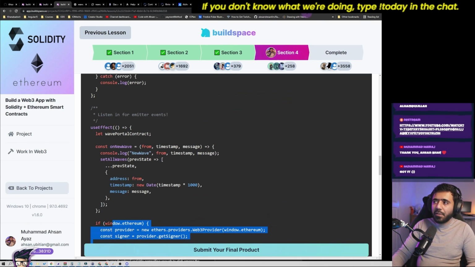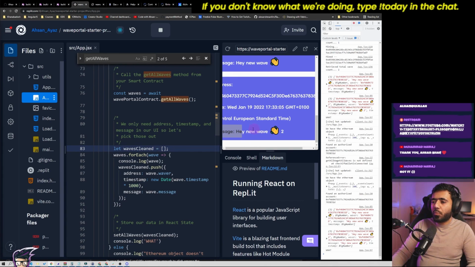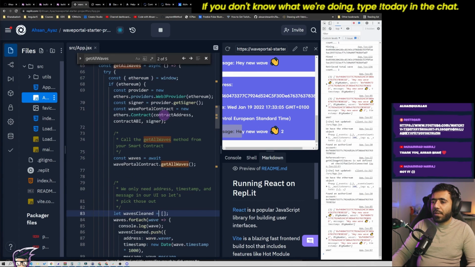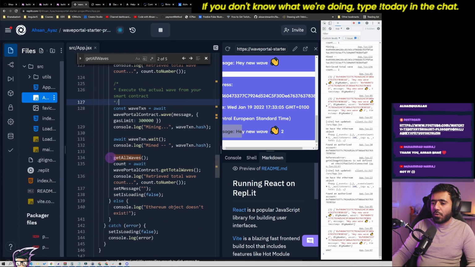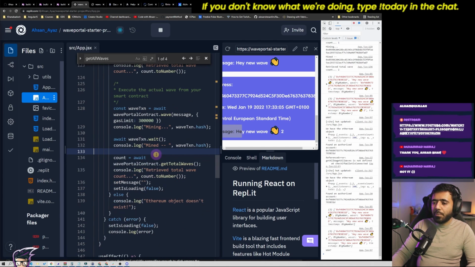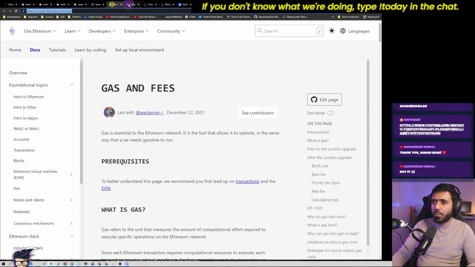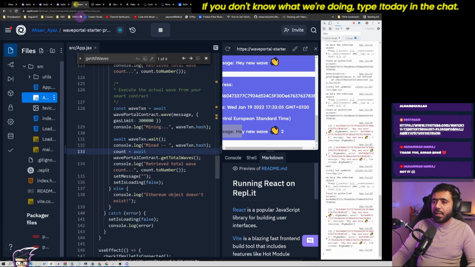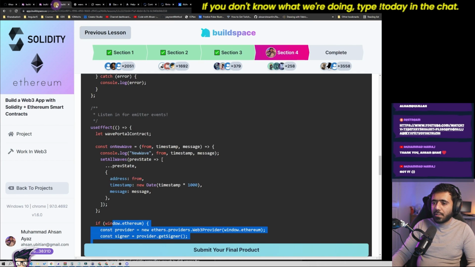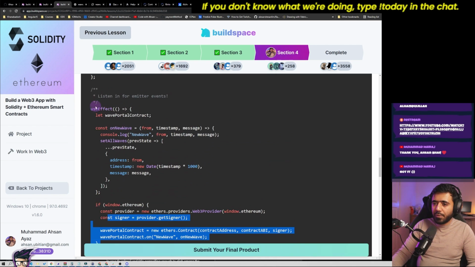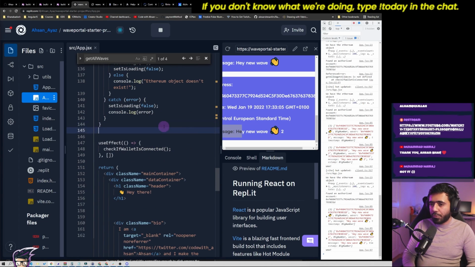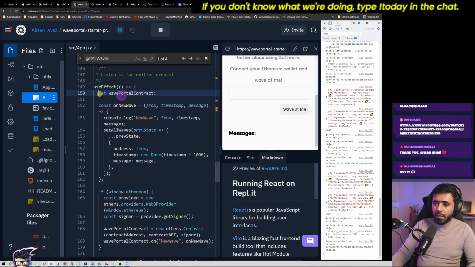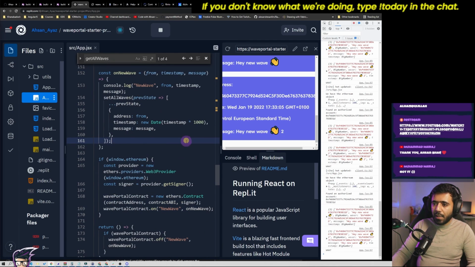So far, what I've done is that whenever the transaction is completed, when we send this, in the end we just call getAllWaves, and that essentially gives it back to us. All right, so we can remove this from here. We can use the official way. That's good to know. I will not say that my way is the best one, because it's probably not. So this is the one that we should be doing. We're going to use useEffect. In this one, we are doing wave contract on new wave, and then we use this.